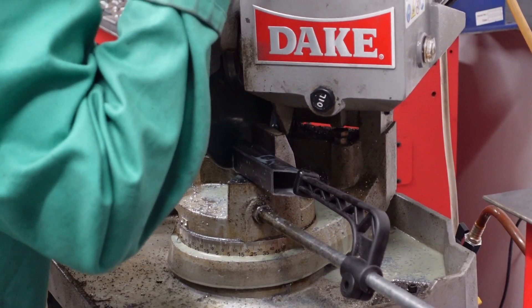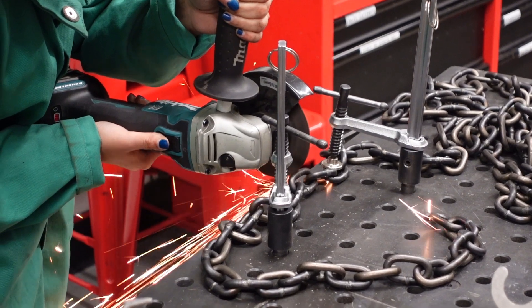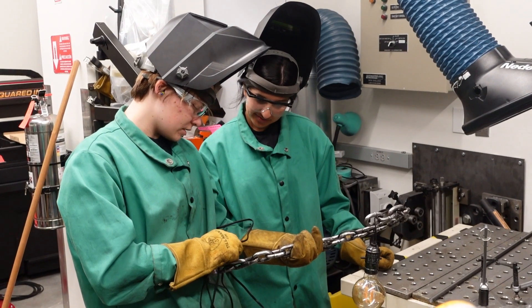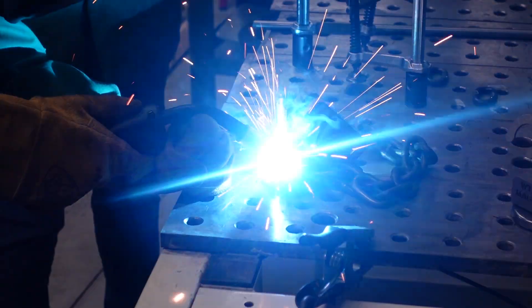Something I really struggled with in my journey of learning how to make things was how do I get from using the laser cutter to integrating it with something else. With all welded projects, the hardest part is always fixturing — how do I secure these two pieces together. For both classes, I'm most excited about seeing the finished product.